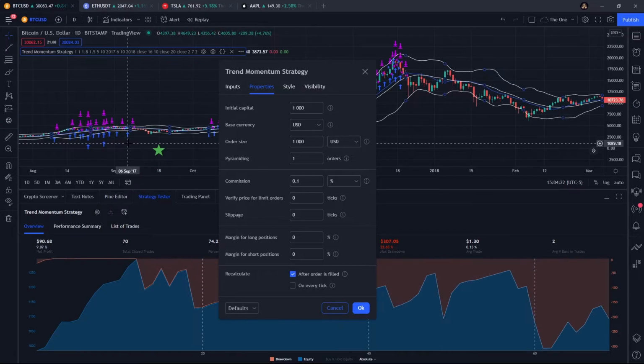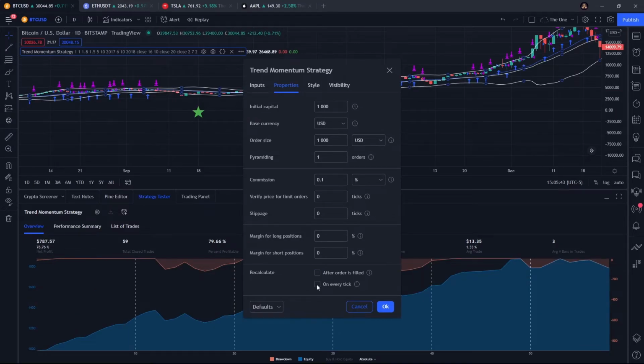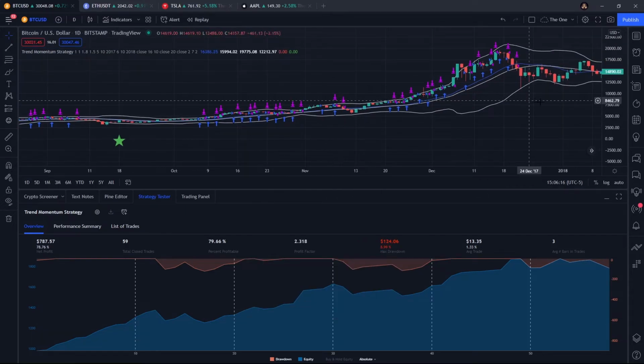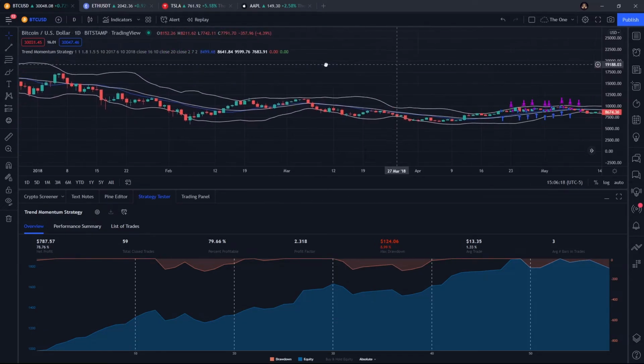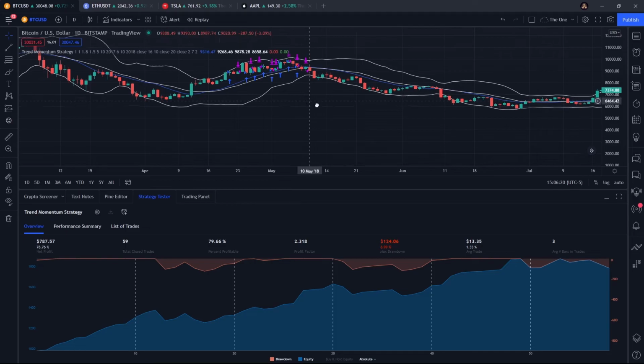So just pay attention right there as they change. And for this box right here, on every tick, I've never noticed a change in net profit on any asset that I've observed or tried to backtest with this, but that's not to discount that it might affect the profitability on something else. At this point with what I've backtested, it's an NA value. So now that you know how this script works, all you have to do is backtest a bunch of stuff that you find interest in trading.